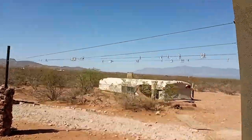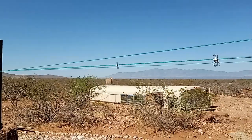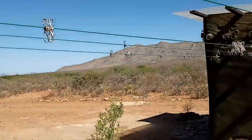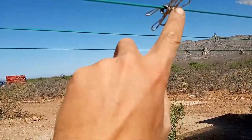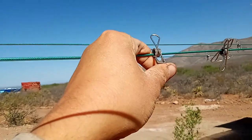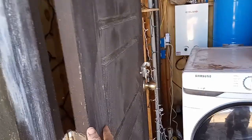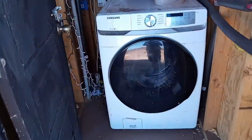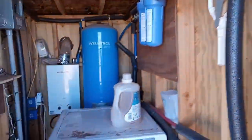We have our clothesline over here, basically a solar powered, wind powered dryer, and that mounts into the actual structure itself. One thing I really like is having these hooks that slide onto the line, so that way people don't lose clothespins all the time, because everything just blows away and I don't want to keep buying clothespins. This is the guts of it. Y'all saw this under construction. And our little laundry machine, which is always really nice to have. Our pumps, pressure tank, hot water heater, all that fun stuff.